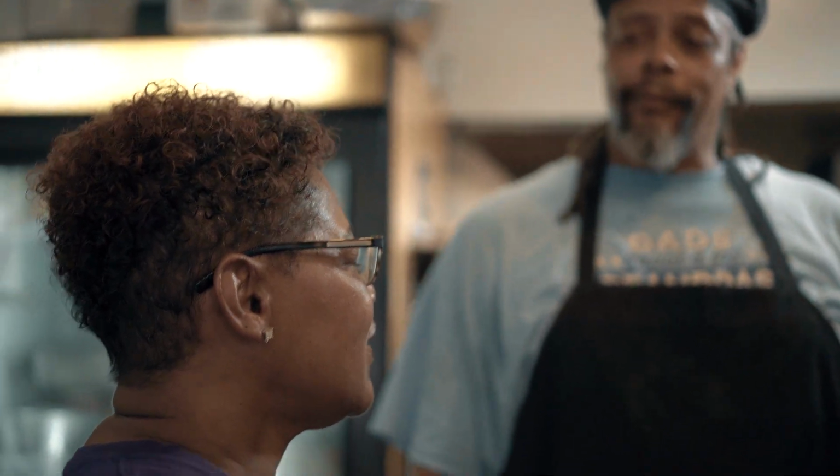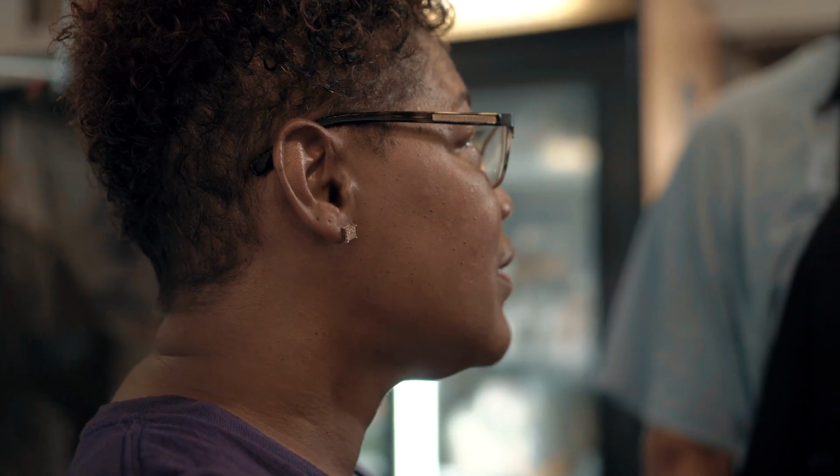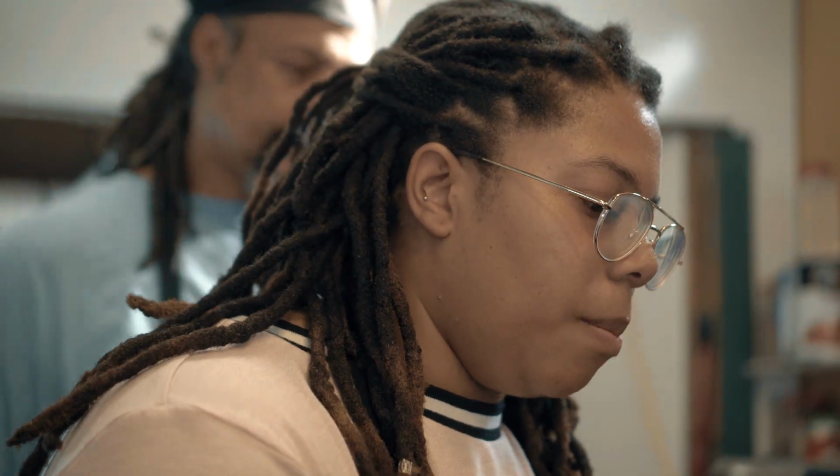If I just ate a bowl of grits, it would have diced tomatoes and salt in it. That's it. No butter. I love it, and I eat that about every other day, at least twice a week. Okay, so let me get this straight. You're putting diced tomatoes, butter, and salt in your grits? For me personally, yep. And sometimes I'll break some bacon in it too. I feel like if you're gonna eat sweet grits, you should put sweet stuff in it. So you could put like berry compote or pumpkin butter, stuff like that. I don't like just white sugar in grits, there's no flavor in that. It's just white sugar. Okay, I don't know who these people are.